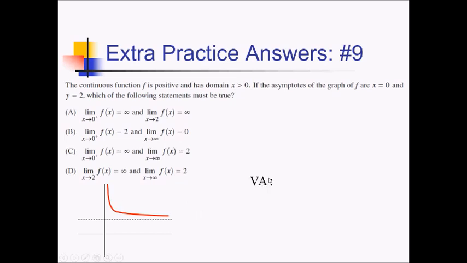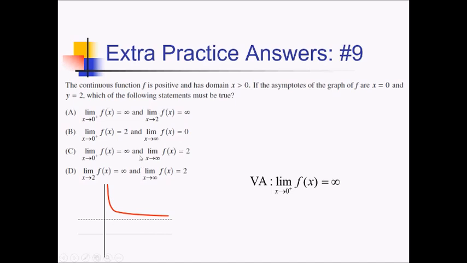Let's analyze what's going on now. The vertical asymptote piece of this is telling us about the limit as x approaches 0 from the right side. And we see that as we do approach that asymptote from the right side, our y values are going to positive infinity. So that narrows down our answer choices to, it looks like, A and C. Now we have to figure out the limit as x approaches either infinity or 2. Well, as x approaches 2, we're definitely not going to infinity. So choice A could be eliminated pretty quickly.